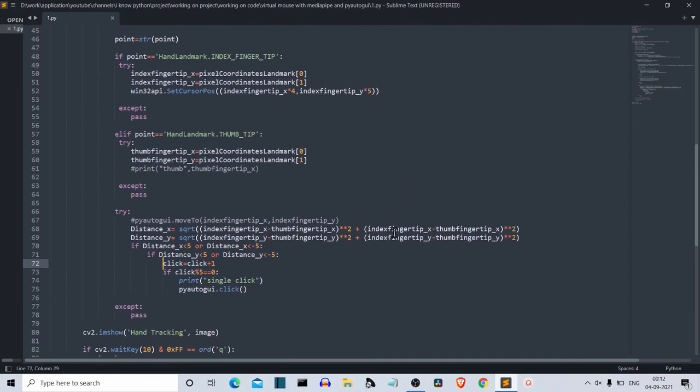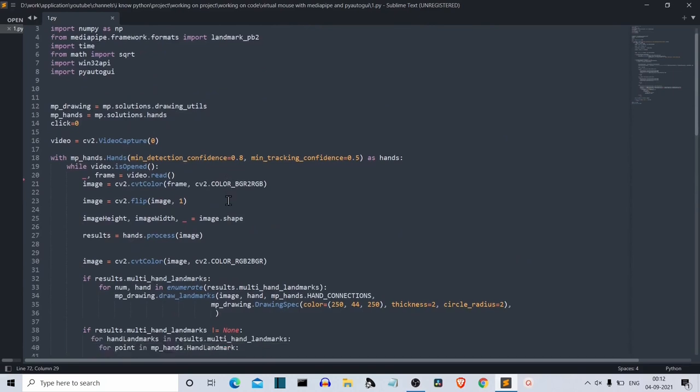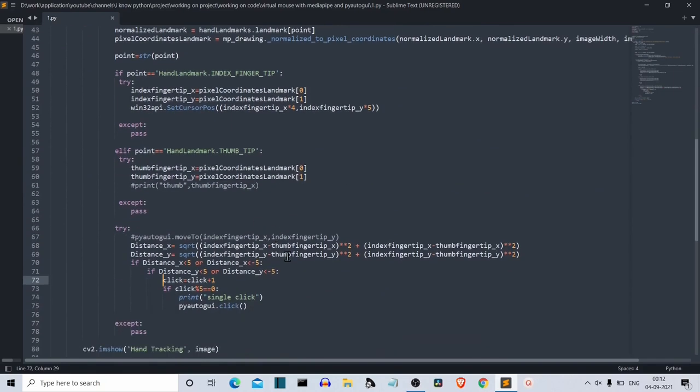Then what we'll do is we'll calculate the distance between the index fingertip and the thumb fingertip. Okay, so we'll use this formula. This is why we have called the maths class above. First, square root inside index fingertip X minus thumb fingertip X to the power 2, plus index fingertip X minus thumb fingertip X again squared. Okay, so square root of these values. This will return the distance between index finger and thumb tip in terms of X. We'll do the same for the Y. Okay, so here we got the distance between your index fingertip and thumb fingertip.